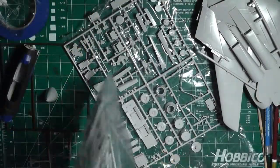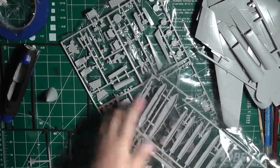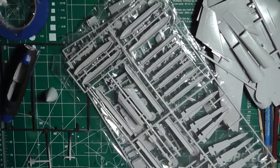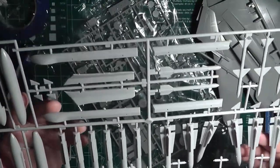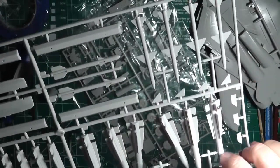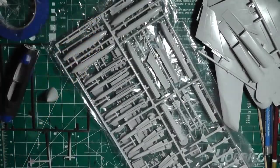And lastly, the weapons — this is good. It comes with a lot of weapons and a nice full load. Since the plane is going to be painted black, I'll paint these a contrasting color. I'll have to look at what colors the actual aircraft used, but probably light gray or whitish gray for the missiles. The missile detail is kind of like the body — mainly raised panel lines with some recessed — but it's an inexpensive kit, and gives me a chance to practice building at this F-14 scale.